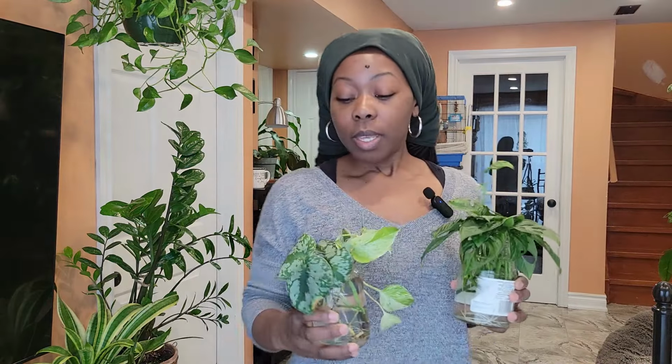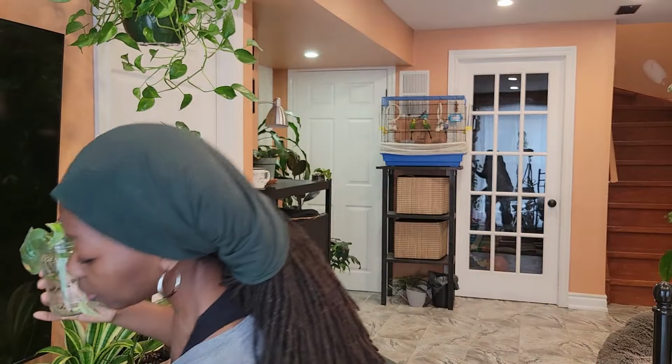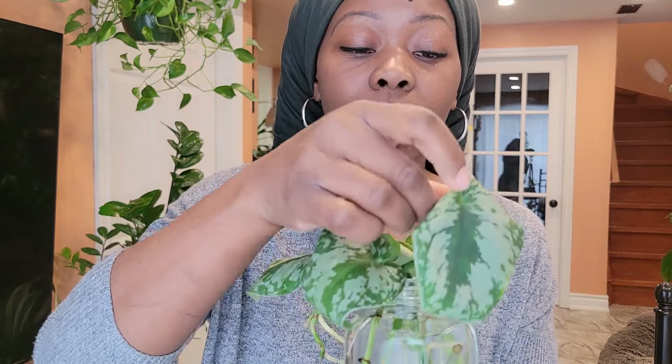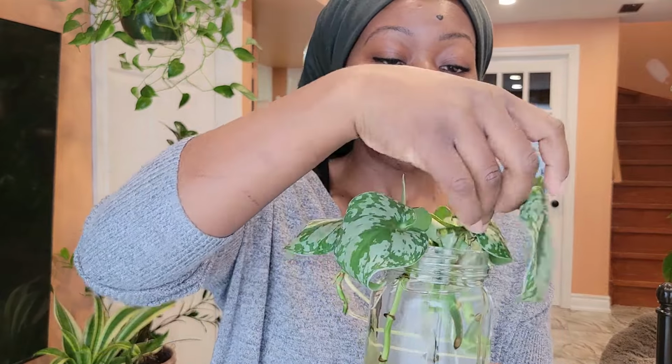All right, so these are the rest. Here, let me put this down. So these are the rest of the Scindapsis propagations that I have. So at the time that I potted that pot that I just showed you, these cuttings didn't have roots yet, but they seem to have them now and are ready to be potted in their own pots.